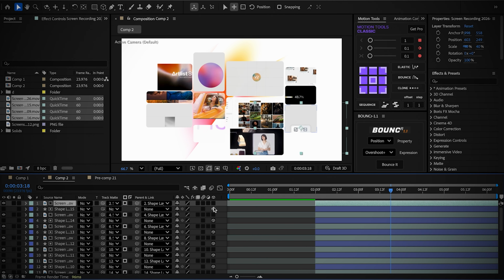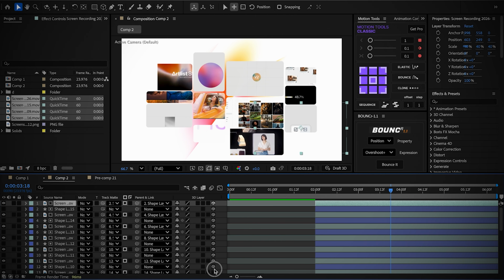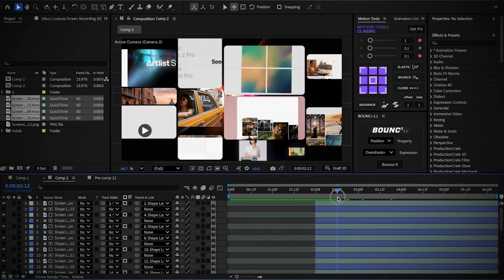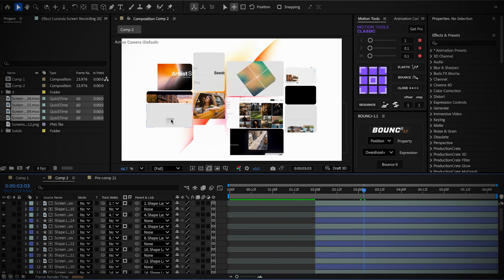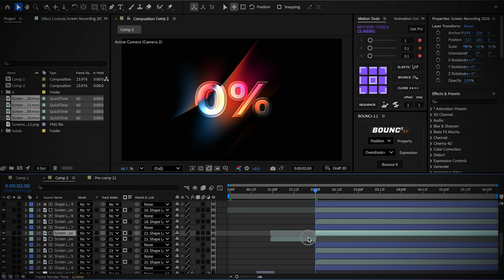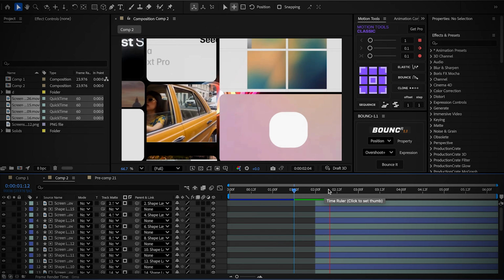Finally, after linking on the layers, turn on the video layers into 3D so they can move with the rectangles. You see, there is a problem. The video didn't start at the right time. Find the point where the video begins, drag it to the start of the layer and delete the part before it. Now it should look like this.